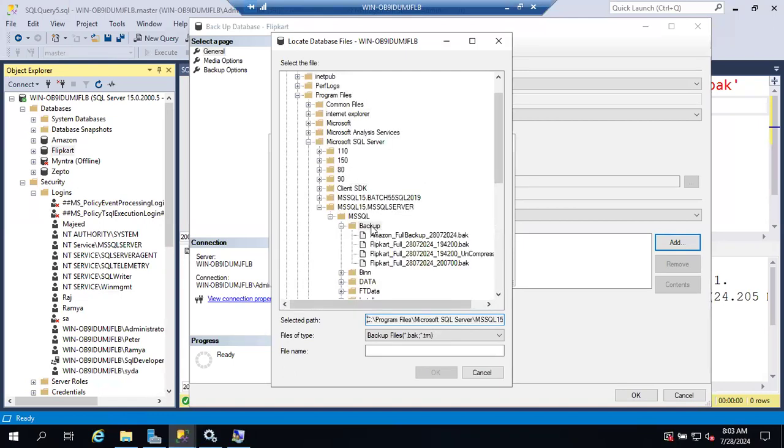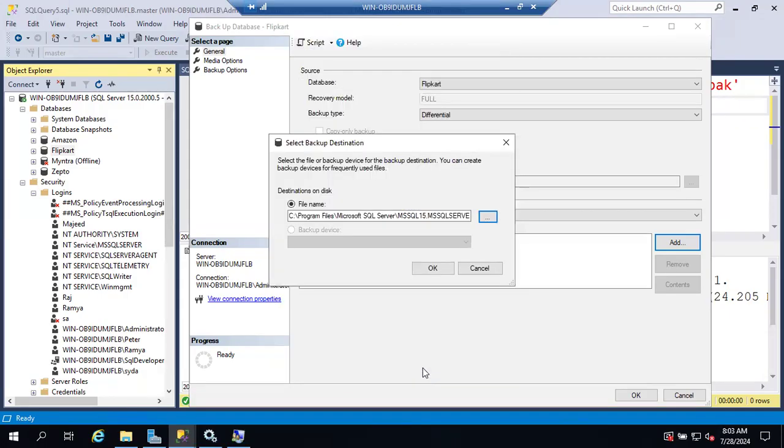If it is the default location, you can just select it, and for the file name, you can simply give Flipkart underscore diff backup underscore 28/7/2024. If you want, you can give the time also. For a differential backup also, the extension is .bak only. Click OK. That's it. Only the option and the file name change, and everything else is the same.